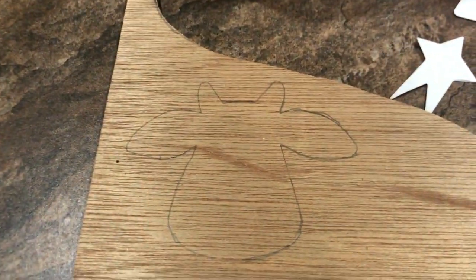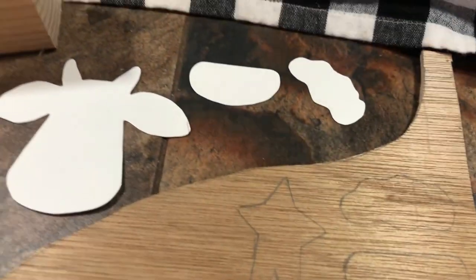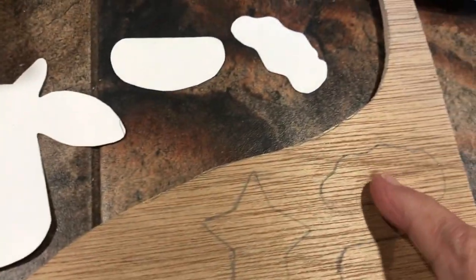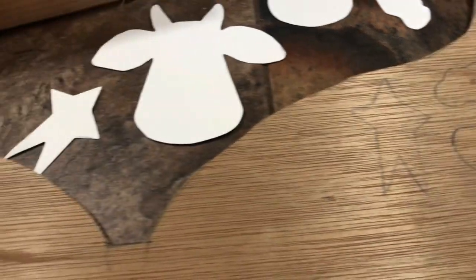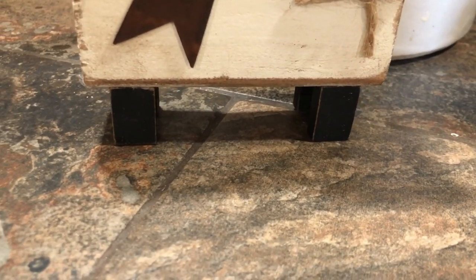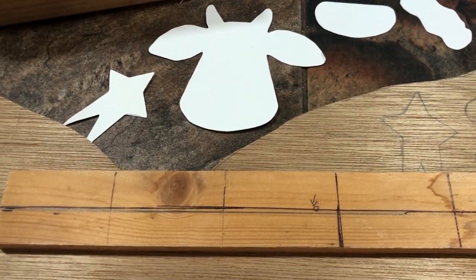Now I've drawn it off on some thin quarter-inch wood. And I went and got me a 2x4. I'm not sure I'll actually use those, maybe they'll look too thick, but I'm going to try to cut them out. I was going to use the full-size Jenga blocks, because on the sheep I cut two Jenga blocks in half, and that made the four legs. But I only have three of them from the Dollar Tree, so I'm going to have to try to make some legs myself.